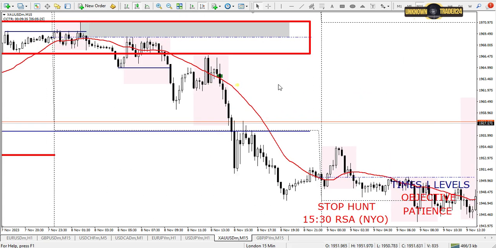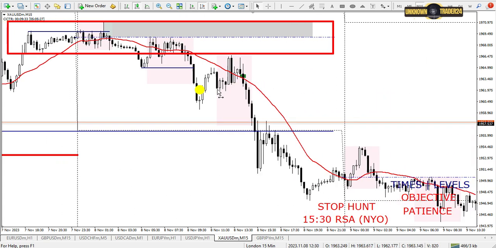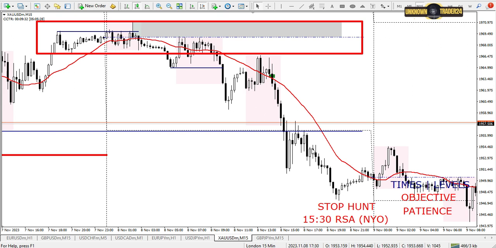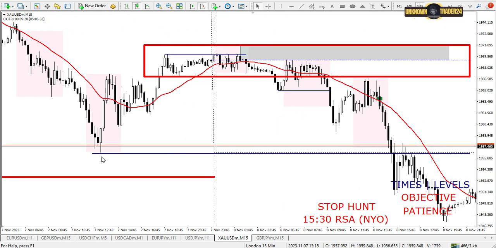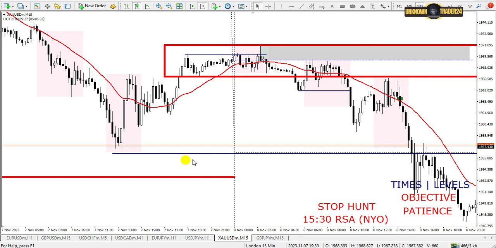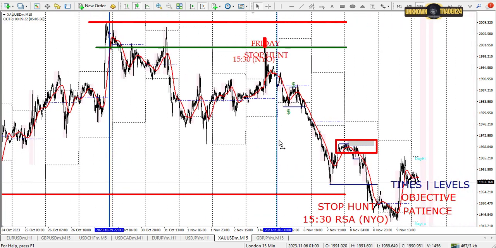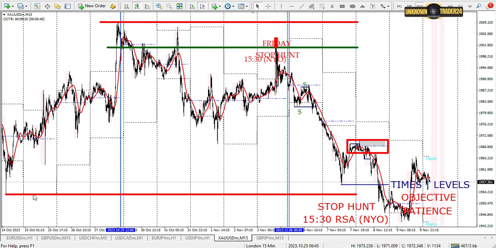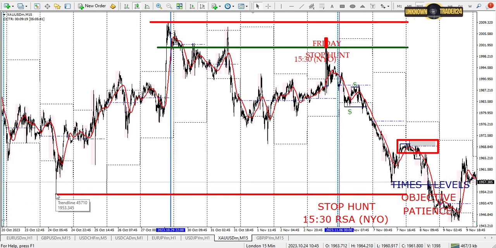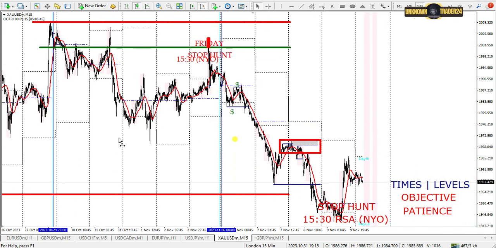So you see, I took this one here, and I had 2 take profits. My first take profit was here, the low of yesterday. My second take profit was actually from some time back. You see, I tracked it from this low. This was the lowest point I was expecting prices to reach on the day. So I took it up to this point. I told you already, I had 2 take profits. One here, it was hit, and another here, it was hit.